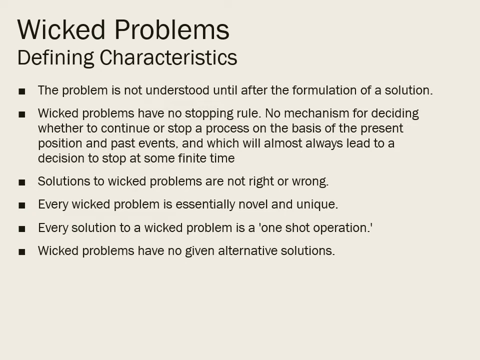And that's because solutions to wicked problems are not really right or wrong. It's more complicated than that. It's not a black and white situation. There's a lot of gray areas. There's a lot of need for cost-benefit analysis. There's a lot of need to examine social justice issues as to what your, quote, solutions are going to do, what intended and unintended effects they're going to have. All wicked problems are essentially unique, so you can't necessarily learn from past experience. Solutions are usually a one-shot operation. You've got one chance to get it right, and you really don't have any good alternative solutions. So that is what makes these problems wicked.